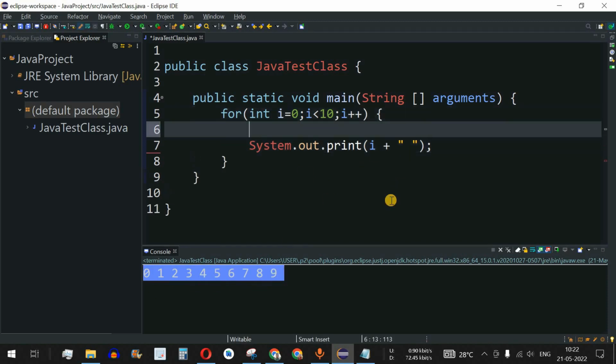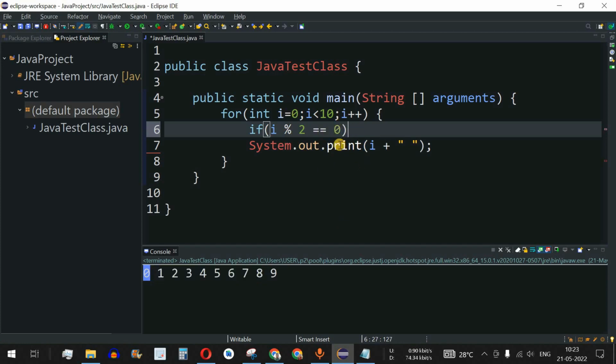But what we can do is we can provide the if condition at the start of the for loop. So inside this if condition we can check whether a number is an even number or an odd number. So what I can do is we can do i % 2, which means i will get divided by 2, and then whatever the remainder is, that remainder will be returned in this condition. And then whatever remainder is there, we are going to check whether it is equal to 0 or not.